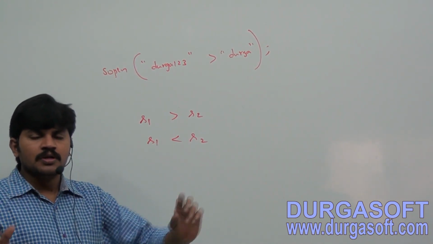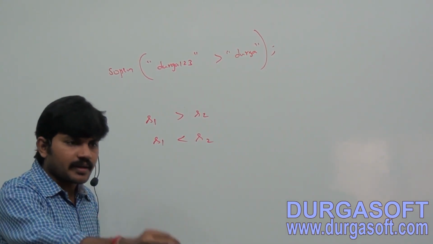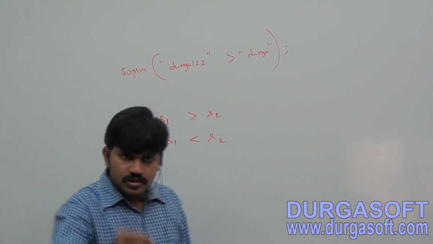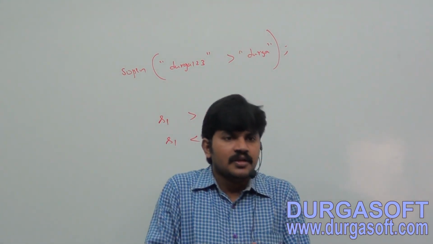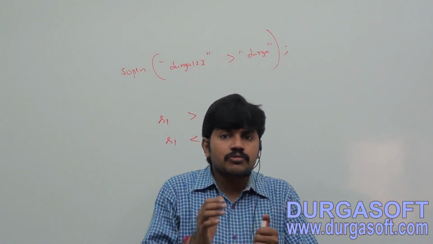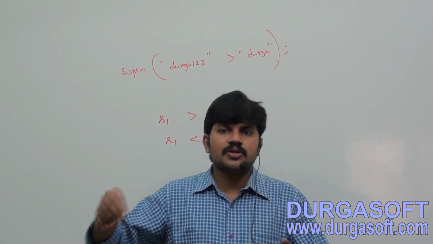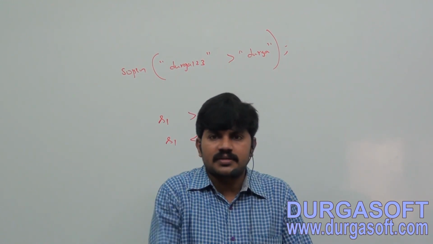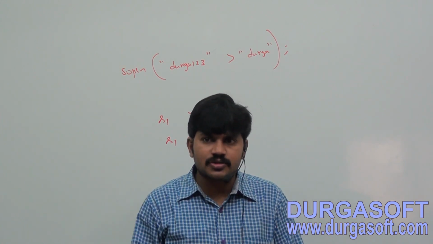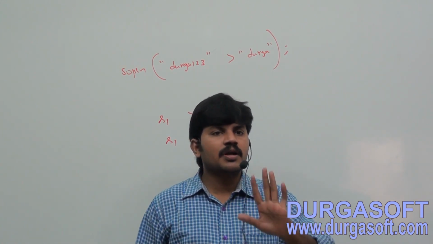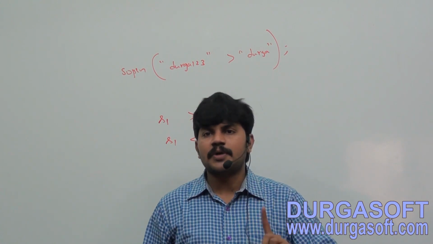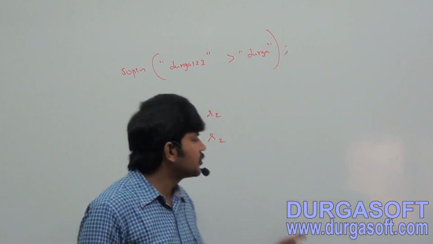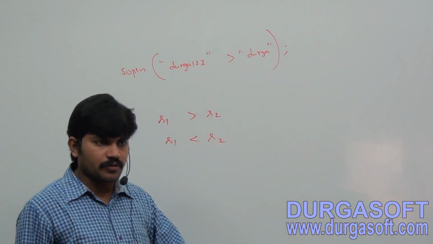Even in oral words also. Sir, this student greater than this student, or this student less than this student, what does it mean? Sir, this student's marks greater than second student's marks, or first student's age less than second student's age. This type of words are meaningful. First student greater than second student is meaningless. That's why we can't apply relational operators for object types. By mistake, if you try to apply them for object types, immediately we are going to get a compile time error by default.